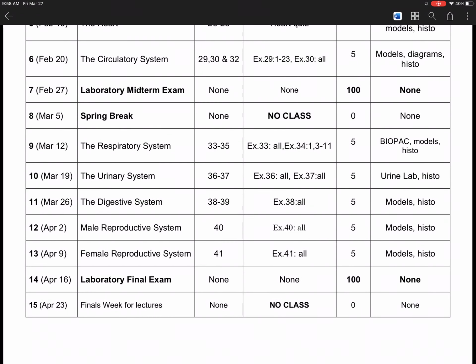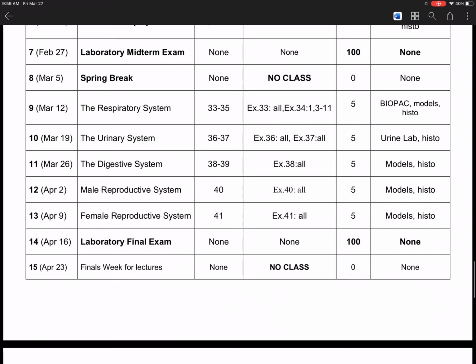Exercise 36 and 37. You can email those to me, or I've created a quiz with fill in the blanks where you can submit those online. Then we get to this week. So this week is digestive system, and you can continue to do things just as they were. No big deal to me either way.